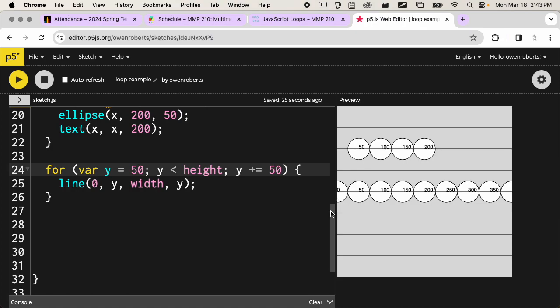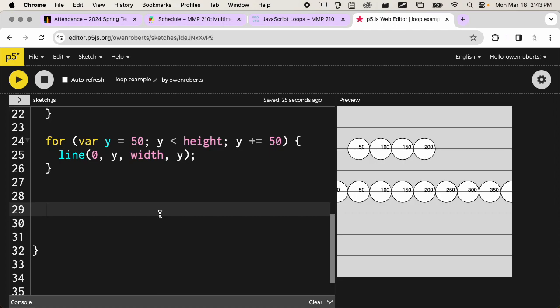Most of the time when we write a loop, it actually is going to look like this. We're going to see variable i equals 0. This is like the basic convention. i stands for index. Index is just a word that means where you are in a list or in a series of numbers. So if you have 10 lines of code, the index refers to which line. So usually when we count in programming, we use i as a shorthand for index.